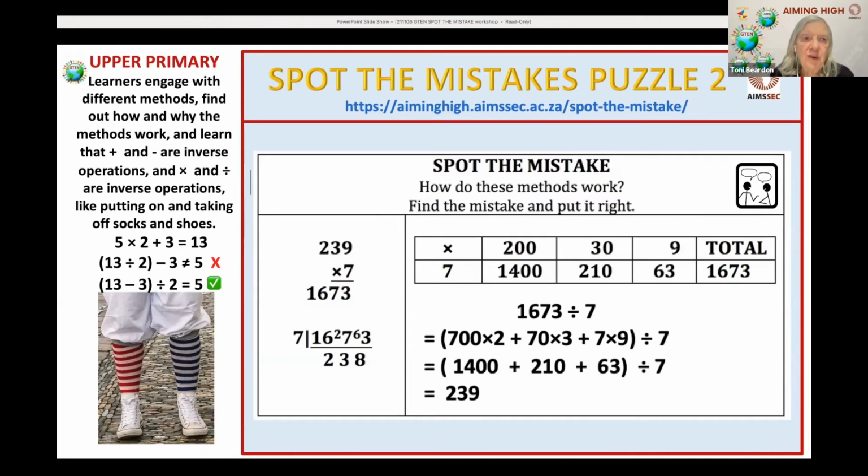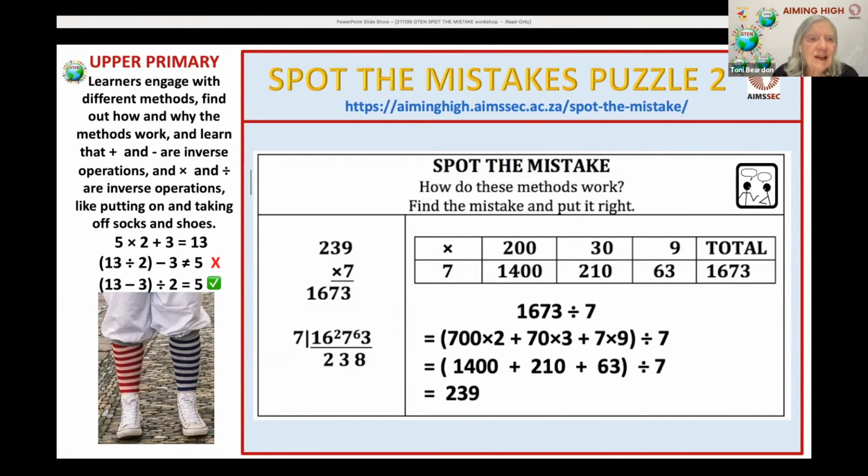Caroline's talked about inverse operations, and we quite quickly with children understand that if you want to undo an addition, you subtract what you've just added and you get back to where you started. And similarly with multiplication. But the shoes and socks together give you 2 operations, and this is laying the mathematical foundations for functions and a lot of work that comes later on, and is very important.